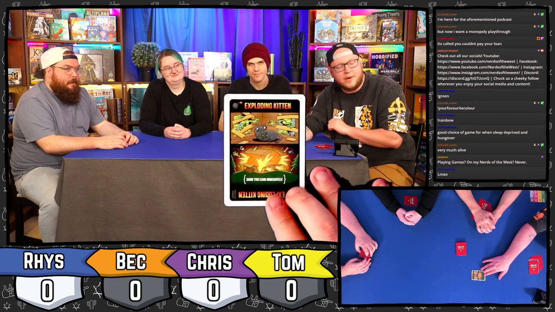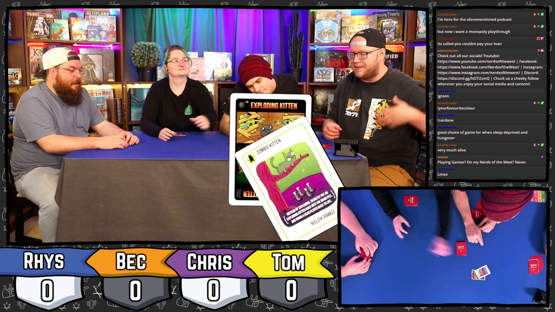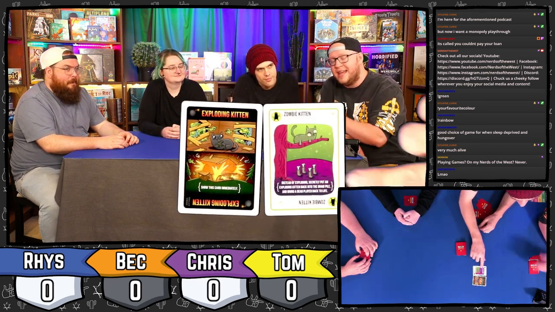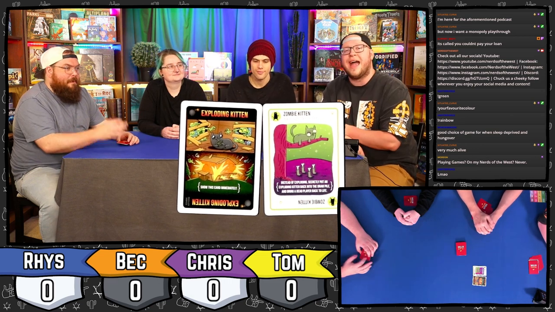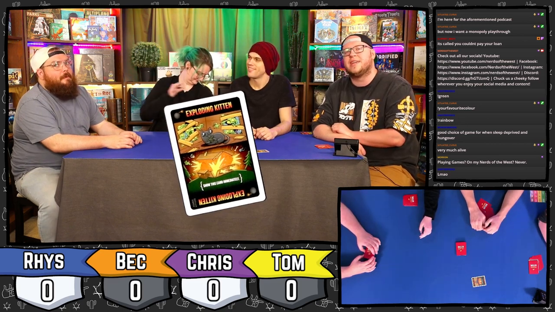This is Zombie Kittens, a slight variant on Exploding Kittens. The aim of the game is to be the last one alive and to avoid these lovely exploding kittens. You do that with a variety of attack cards, skip cards, and a bunch of fun stuff. The only way to stop an exploding kitten in this game is the zombie kitten. And the variant is that a zombie kitten also brings someone back to life. It doesn't just defuse the exploding kitten. You have to bring someone back to life. You do not have a choice.